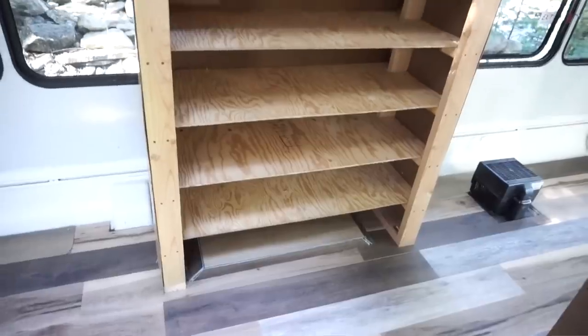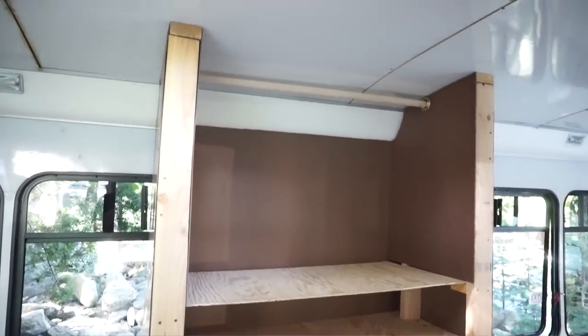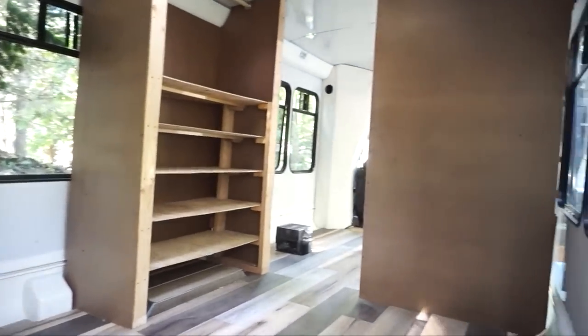And now that we've installed a wall or two in the floors, we're realizing it's really not that big of a deal. Luckily for us, we live right by a lumber yard, like it's 5 or 10 minutes away. So it's going to be really fun to finish out the build. But as you can see, we've created a wardrobe and we've created a wall that will cut off our kitchen from the other half of the bus, which will be like our bedroom and bathroom area.